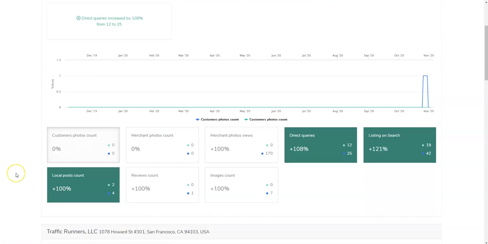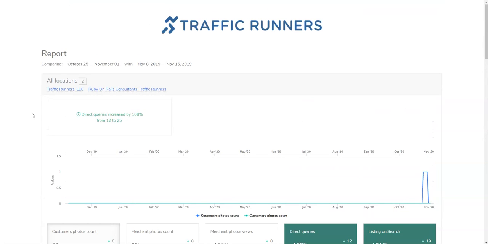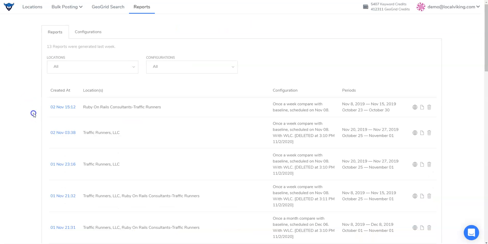You can also jump to locations, and then in the setup, once you select the location, you're able to add keywords or search terms that you want to include for the initial and the most recent GeoGrid searches. Now, this is an example of metrics that are not quite lining up. This GeoGrid search is running monthly, whereas this report's running weekly. So technically in this situation, those are being pulled in at the same time. This is the oldest, this is the newest. They're basically the same one because of the schedule that they're running on. So you want to make sure that the scheduled GeoGrid search is running for the same timeline that the reporting is, so that it's a seamless upload. You're good to go. But that is actually everything for the reporting section.